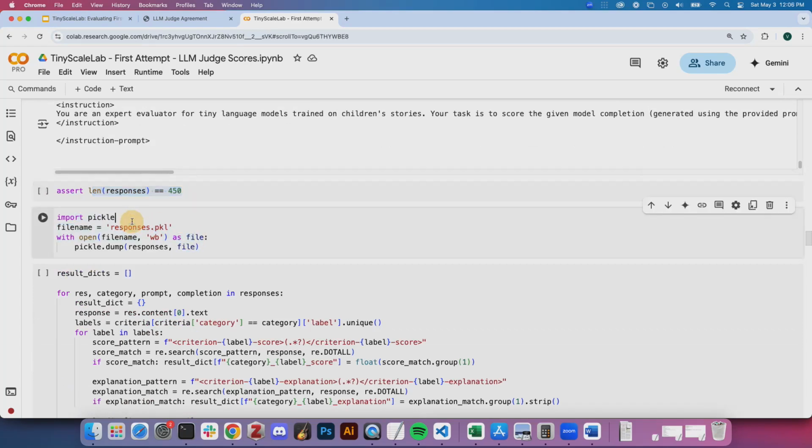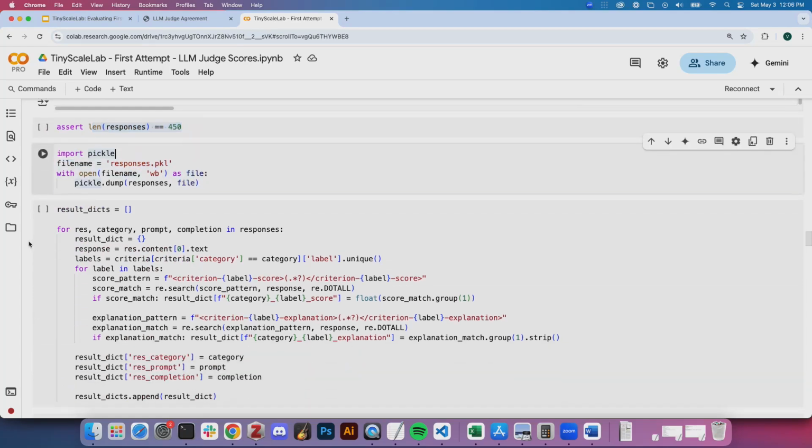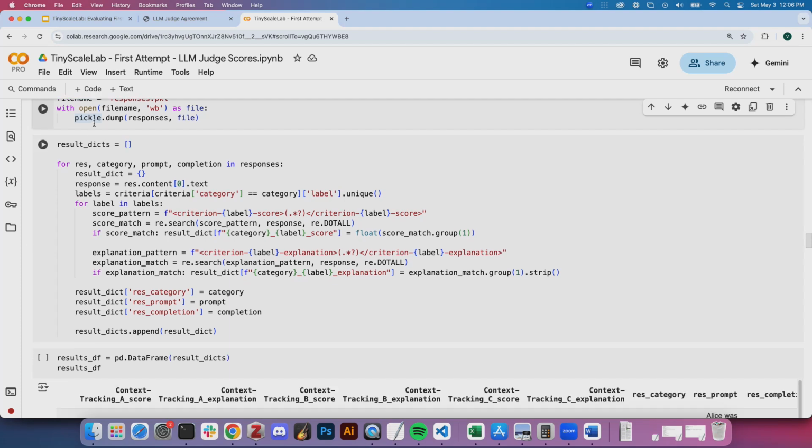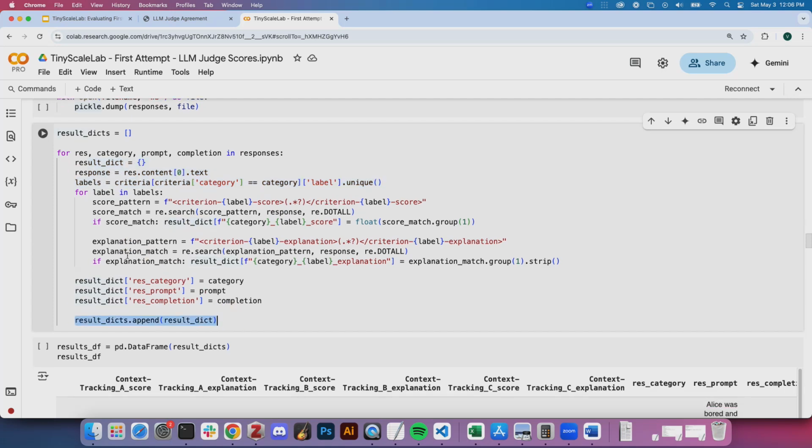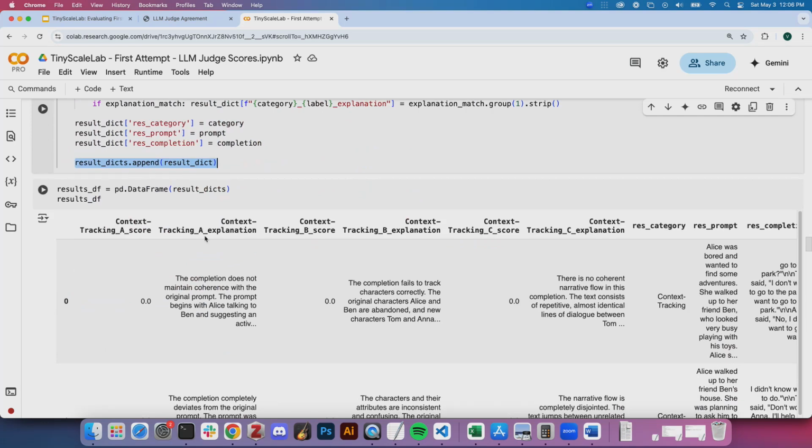I also saved the pickle file, so I have a backup, and then I'm running the same code I had above for extracting the score and explanation, except now I'm iterating through all my responses and building up a result dictionary and appending it to a list, so that when I make a data frame, I have a really simple to use data frame that shows me the score and explanation for each of the criteria. It shows me the category, the prompt and the completion, just as a sanity check.